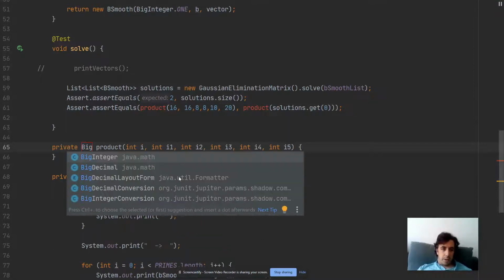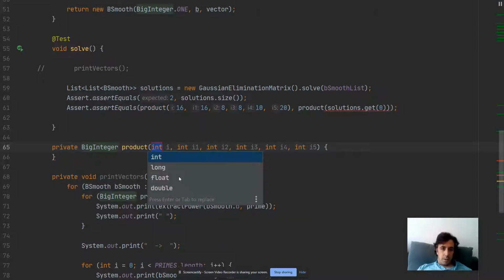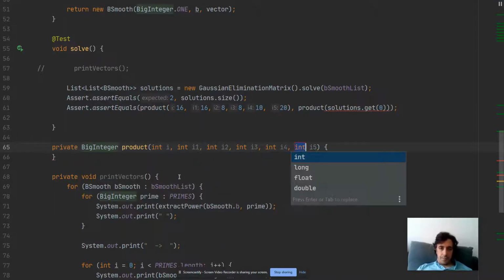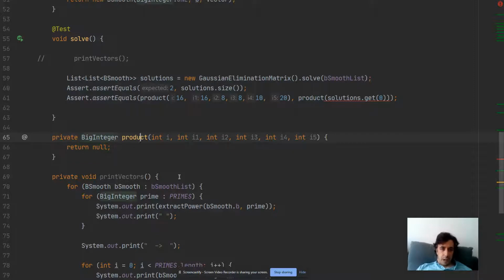Return a big integer. I've already had something similar, but not quite the same.